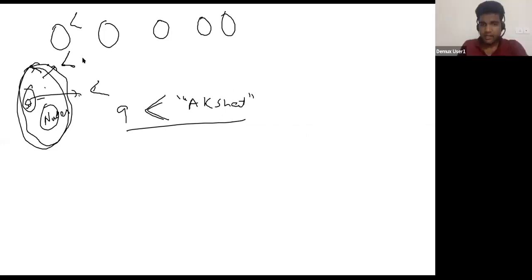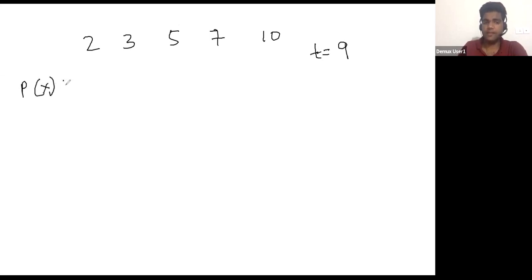Mrigank, we will take an example right now, and then I will take more questions. Let's say you are given the array 2, 3, 5, 7, 10, and a target t which is 9. I define a predicate P(x), where x is less than t.